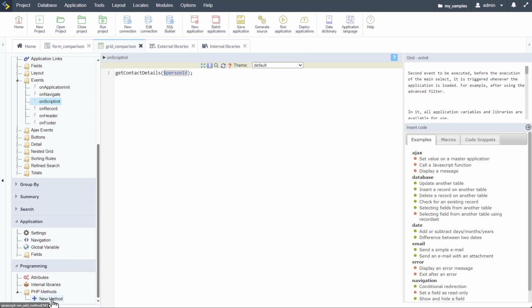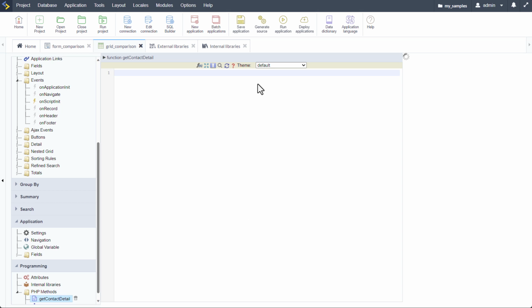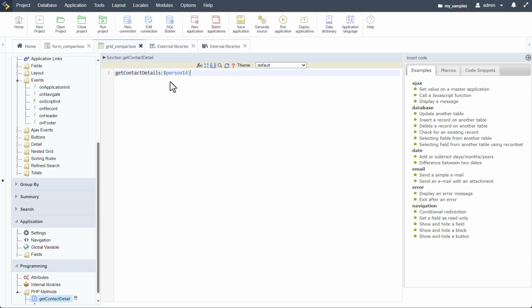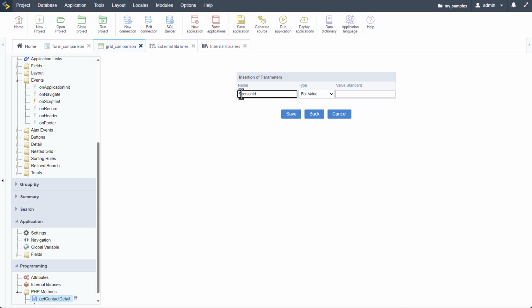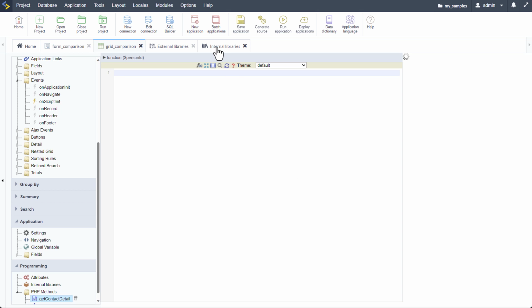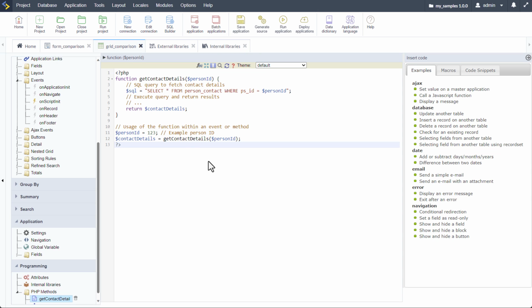So if I add a new method down here, I could for instance add a method, say call contact detail. It's probably not the best. And then in here, I could basically call my new function, and that would here be called person detail. But what I want is here the person ID. So I would have my function in here, and then I still want to pass my ID in here so I can actually use that, and that I can then use in here for a value, so that I can use that value. I can then go ahead and save that, and just like that, if I wanted to, I could replicate my function here from my method and vice versa.